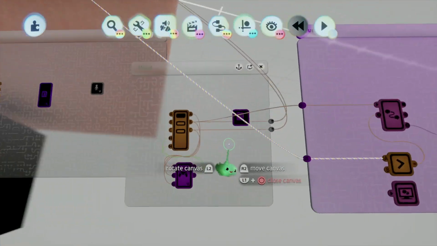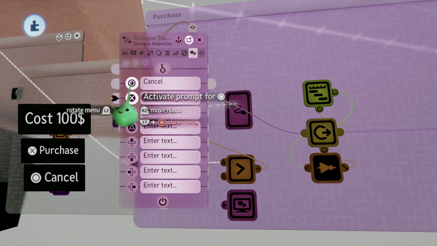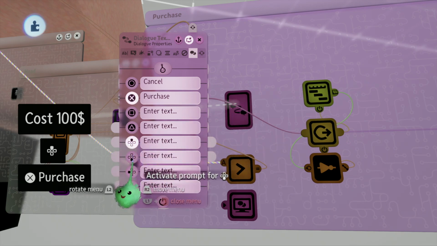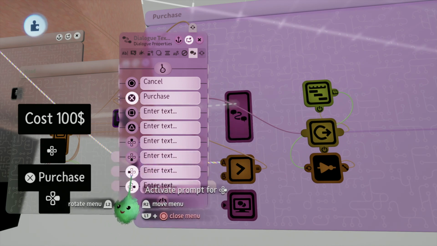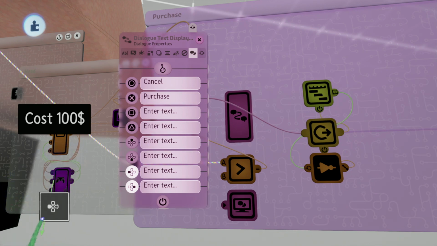Or you could just be tricky and you could have cancel. You could just have these prompts. Not these prompts. These ones. Stick them off where someone can't see them.